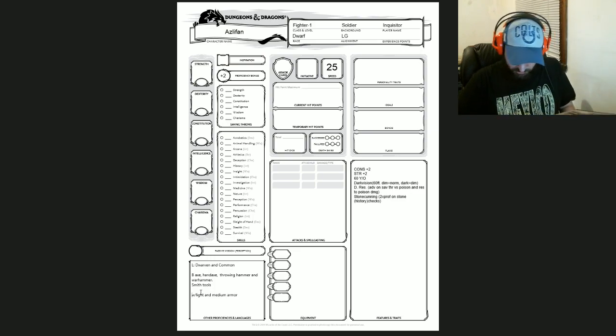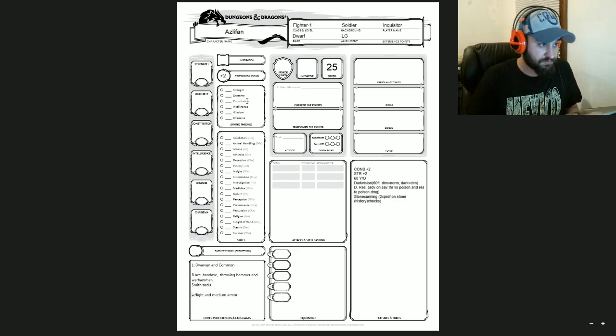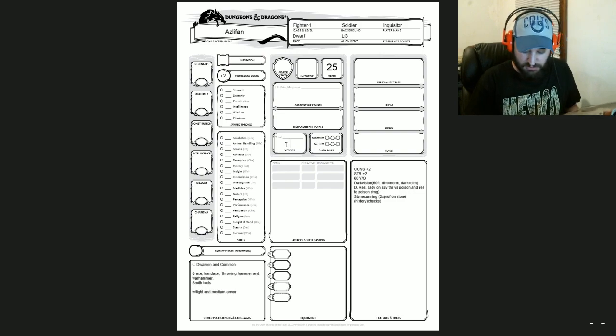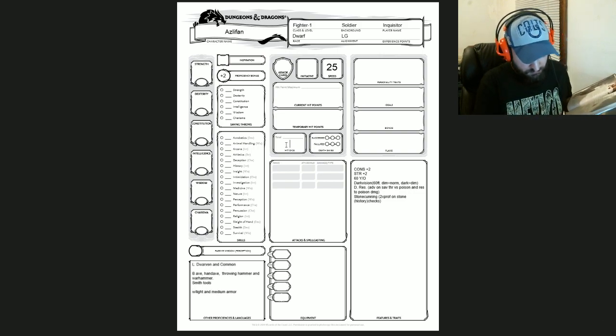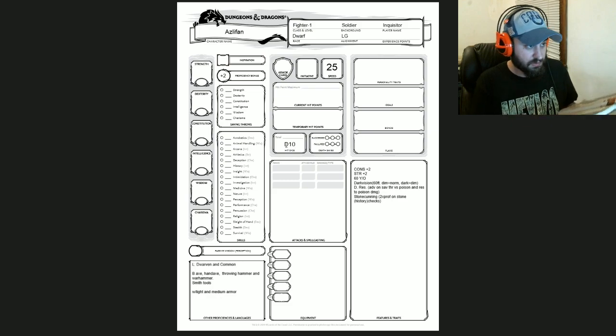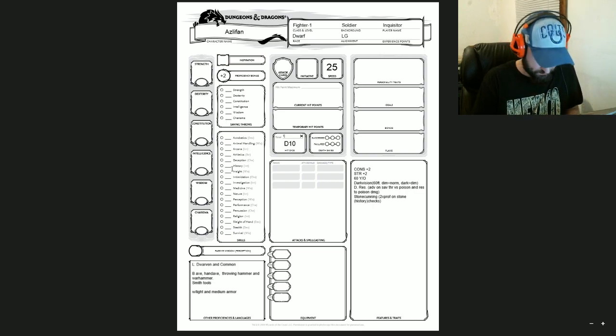Let's start right here. So the hit dice that we can put right here is a D10. The total, because we are level 1, is 1. The total is equal to your level. The hit points at first level is 10 plus your modifier in Constitution. So we will do these stats at the end. So we will fix that at the end. The hit points at higher level, blah blah blah.